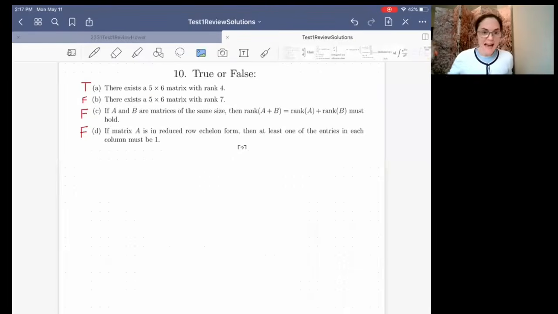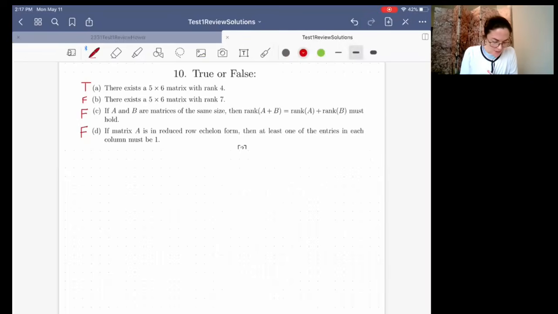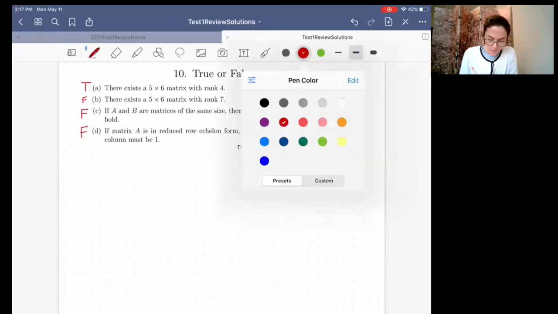I just flashed the answers, true, false, whatever. But I want to talk about why, because that's what really matters here. So I'm going to go through, I think there were 12 true, false. I'll put 4 per page, and we will discuss. Okay, so here we go. This page will be A through D. Maybe I will use different colors.